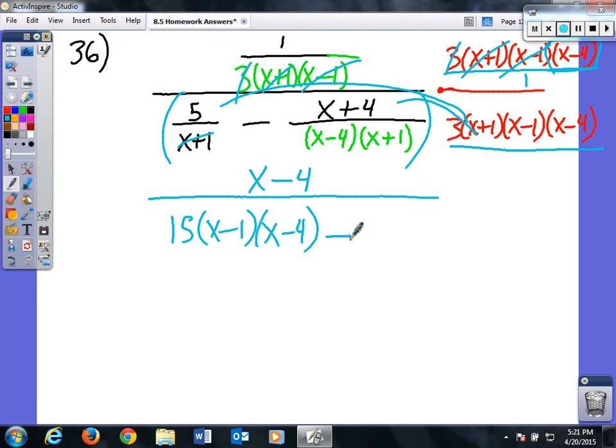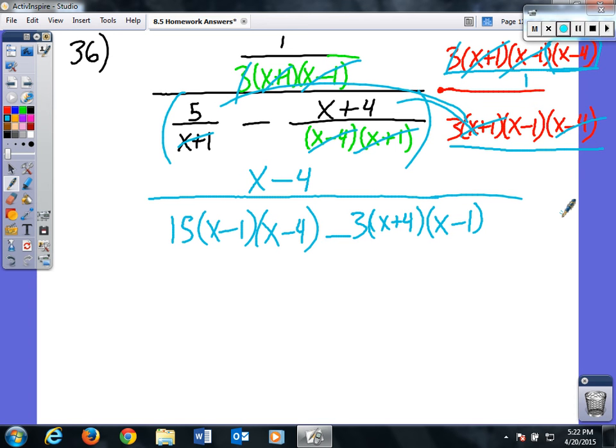And then when we look at the bottom right fraction, we have an x plus 4 on top. So then, let's see, if we look at what will cancel, the x plus 4 will cancel with the x minus 4. X plus 1 will cancel with x plus 1. So we'll be left with a 3, the x plus 4 I already wrote down, and x minus 1. Let's multiply this all out and combine like terms, then see if we can factor and cancel anything else.